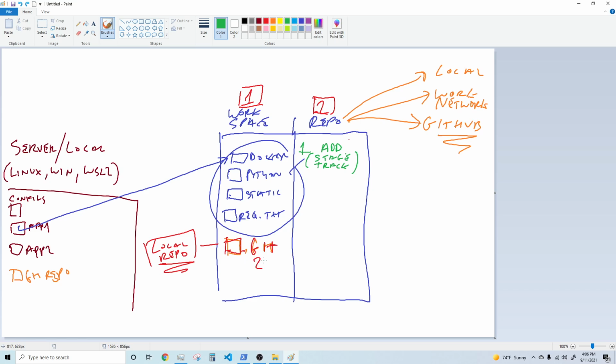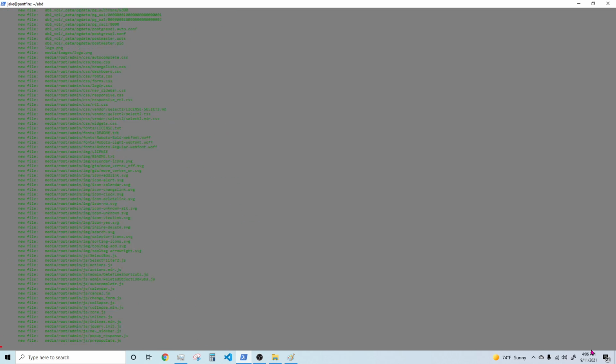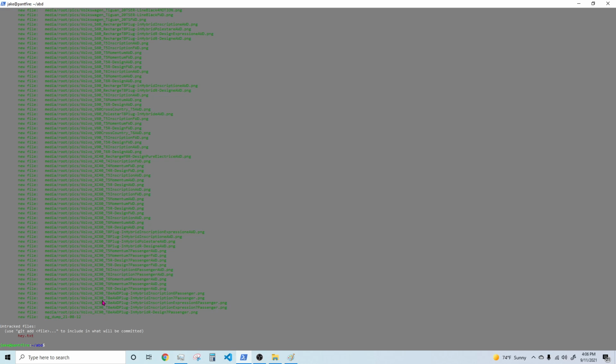That file hasn't been staged yet. That file hasn't been added, right? So if we check the status again, git status, it's going to tell us, hey, we're not tracking this. So if you make any changes inside hey.txt, we're not going to know about it, right?